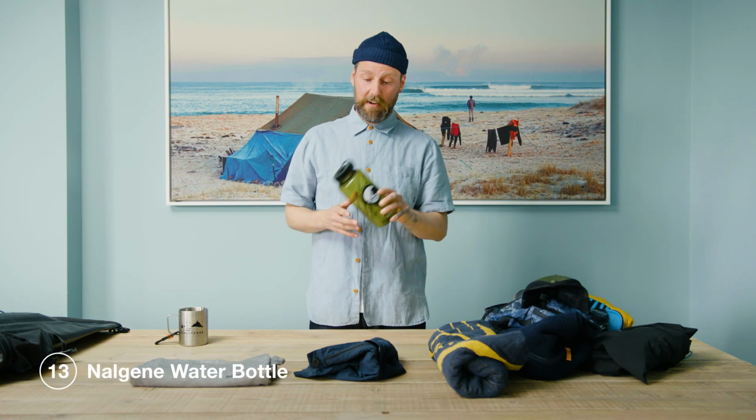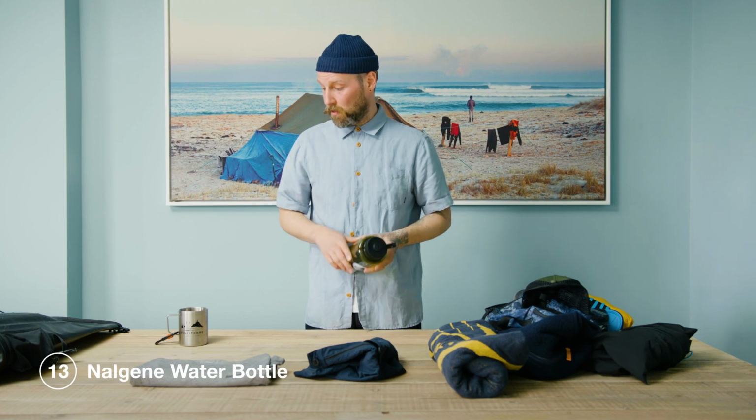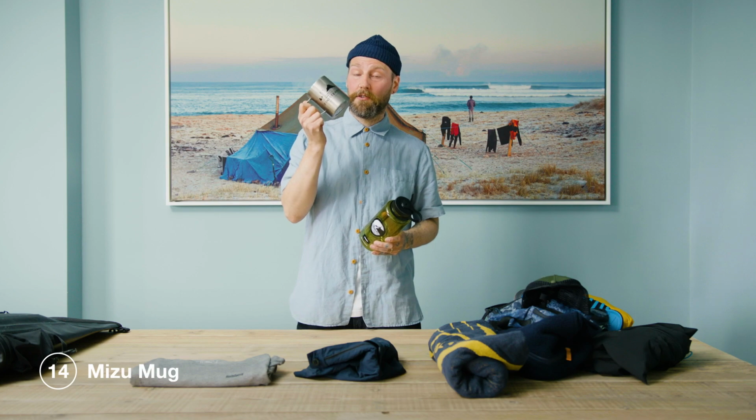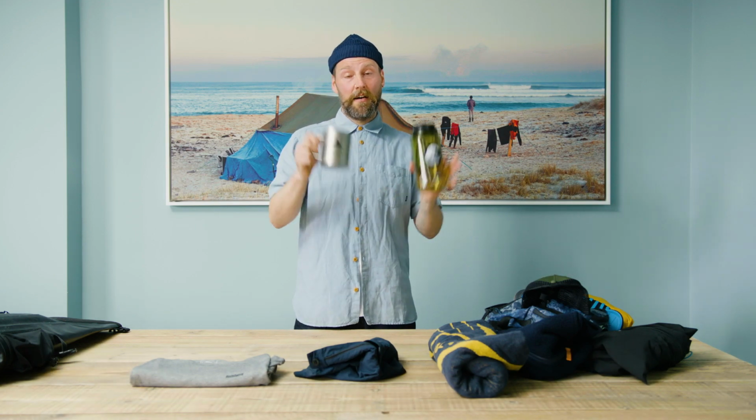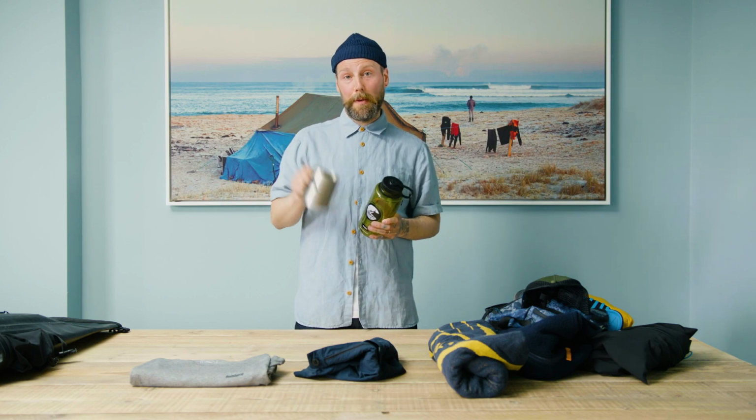You can't forget to hydrate, right? So make sure you are taking lots and lots of fluids with you. Maybe take your cup, whether it's tea, whether it's coffee, you can take that into the store with you and get them to fill that, and that's just essential. You don't want to be leaving any waste, any plastic anywhere for other people to find.